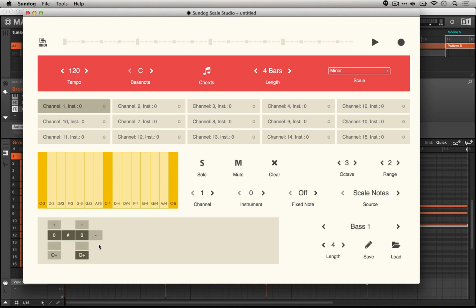use over those chords. Now, this might be a little bit of an intimidating method to use at first, but what we're going to do is change from scale notes, which will be all of the notes in C minor, to just chord notes, which will be all of the 3 notes in each of those chords that we picked as this sequence progresses. So we're going to have C minor here, F minor here, and so on.